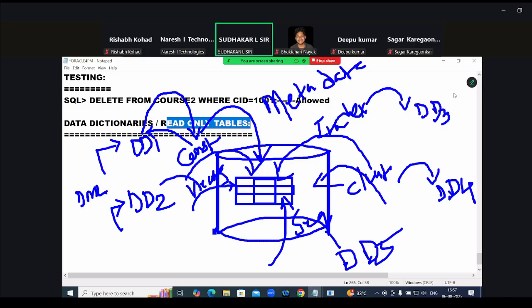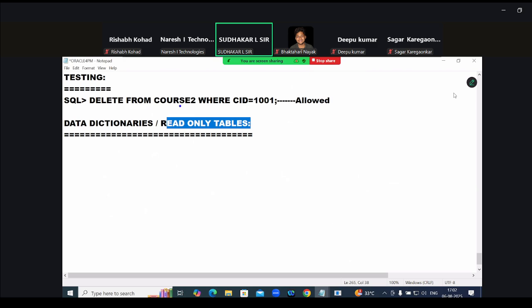So these tables do not allow DML operations. That's why these tables are called read only tables. You can't write. Write means insert, update, delete. These are called write operations in database.